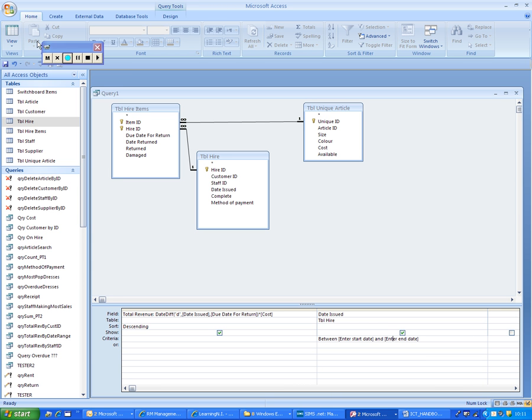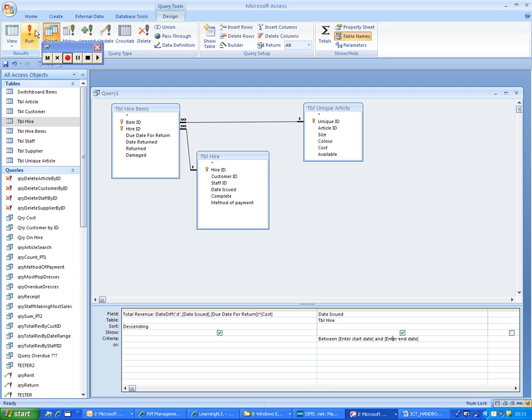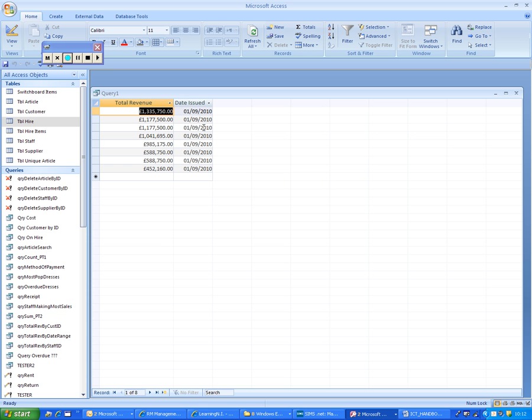So when I run this query, I'll put in the 1st of the 1st 2010 and the 31st of the 12th of 2010. So there, that's showing me the total revenue. You'll notice that it's putting it in for each date of hire effectively, so it's putting in several records, but it's not showing me a total.